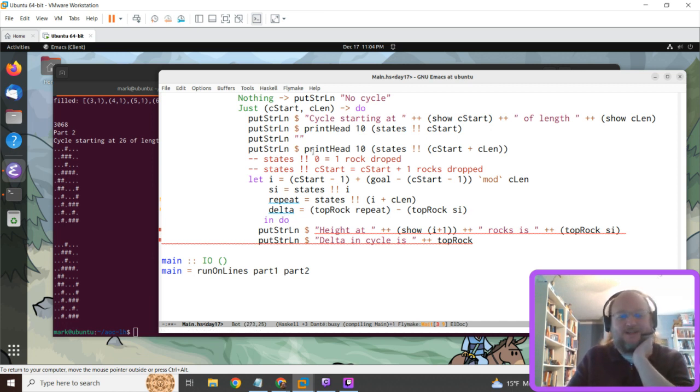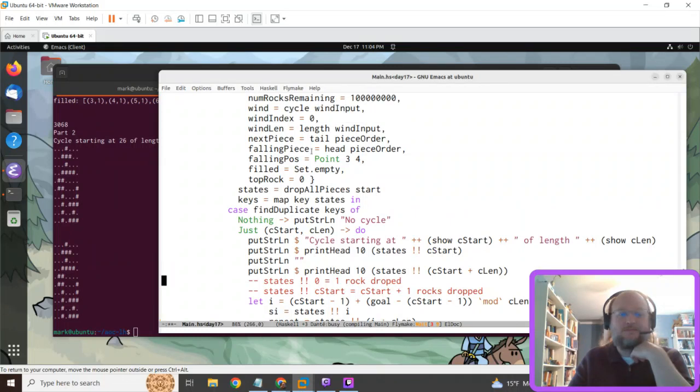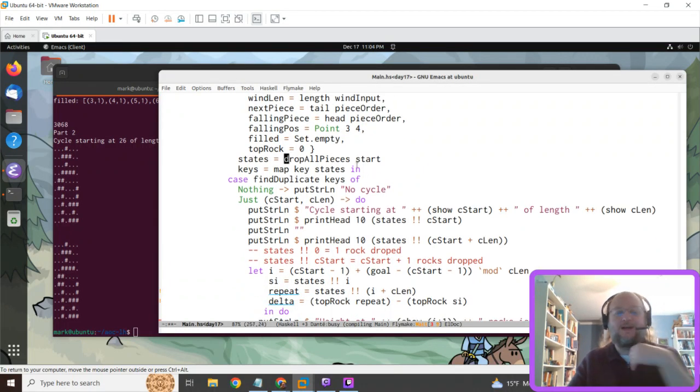I'm not sure I've got it right. One of the problems is there's an inherent off by one problem, so I'm going to fix that right now. All right, no more off by one problem.